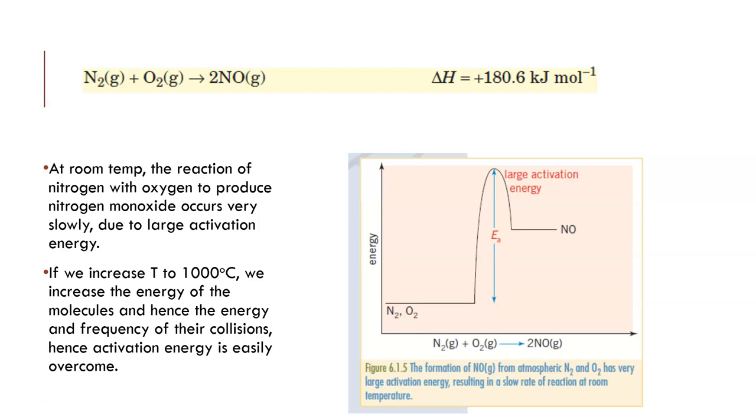So if we have a look at something like this, the reaction between elemental nitrogen, nitrogen gas, and oxygen to form NO, which occurs in combustion engines, has a high activation energy. So we don't see NO being produced in our atmosphere. This forms when lightning strikes, volcanoes, inside combustion engines. It has a high activation energy in order for this reaction to proceed. Okay, so we either need to increase the temperature incredibly, high pressure, various other things, but it's not going to happen at room temperature.